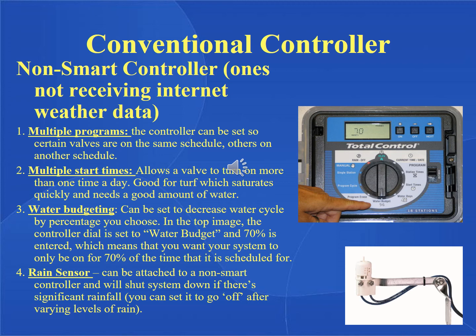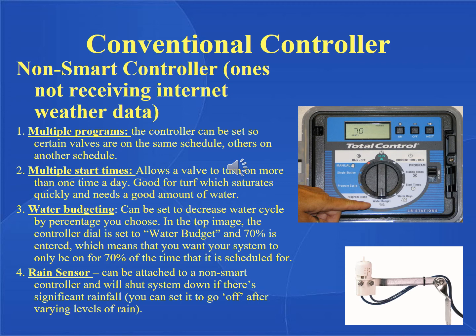A great, more advanced type of controller will have multiple start times, meaning you can have a valve turn on and off more than one time per day. And that's really good for turf, which gets saturated really quickly. Let's say you turn on your lawn at 5 a.m. to 5:10 a.m. So it goes on for just 10 minutes. By that time, it's probably saturated and water starts to run off, so you don't want it to keep going. But you need to get more than 10 minutes of water applied to that turf in one day. So you might have it go off from 5 o'clock to 5:10 a.m. and then wait for 15 minutes for that water to soak in, then go off again at 6 a.m. to 6:10 a.m. So you're getting multiple start times on the same valve.